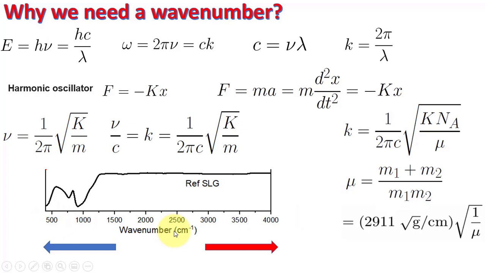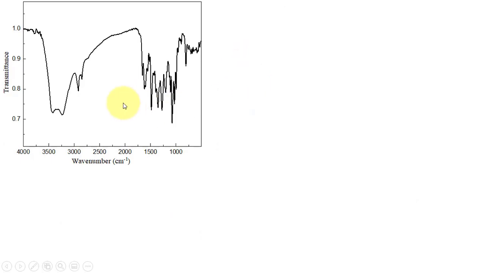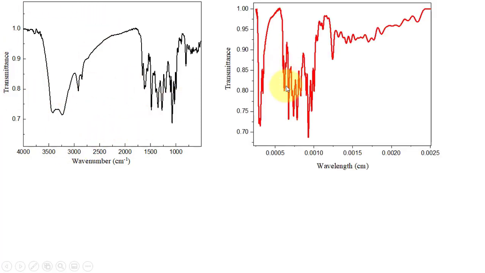Here in this plot we are having the increasing wavenumber in this direction and the decreasing wavenumber in this direction. Now, why we will have to plot in wavenumber the FTIR spectrum? This is a typical IR spectrum of a compound and here we can see that different peaks are visible there which are the indications of different bonds here in this compound. And if I plot the same spectrum instead of wavenumber with energy or instead of wavenumber with wavelength then I will see like this.